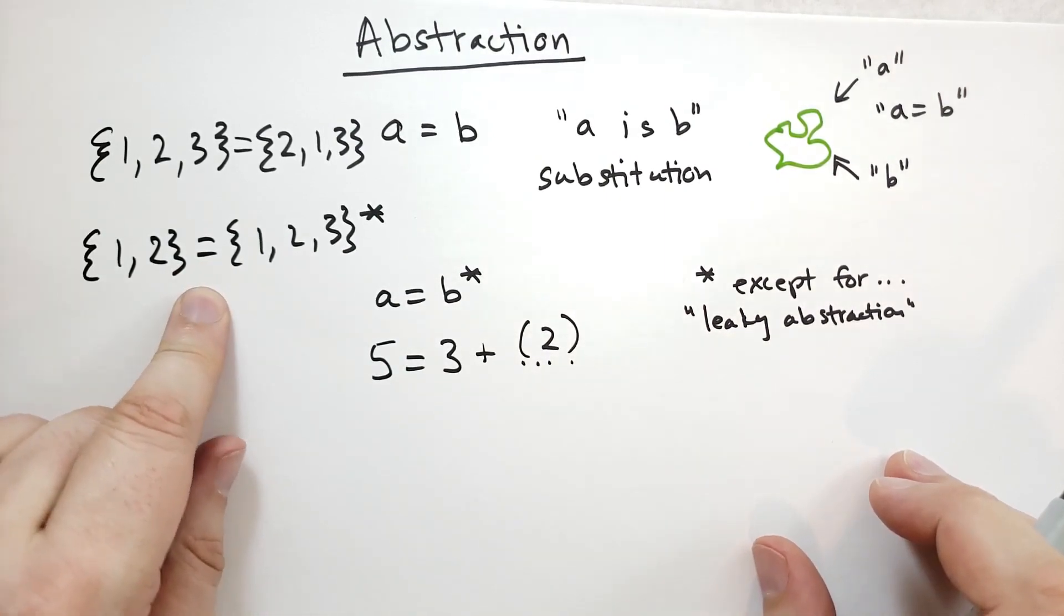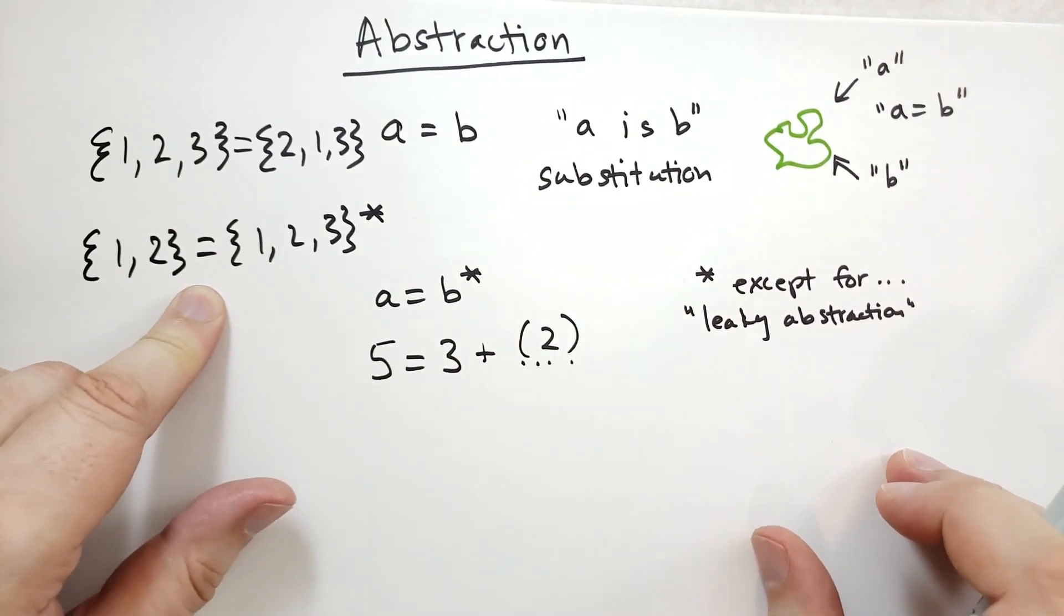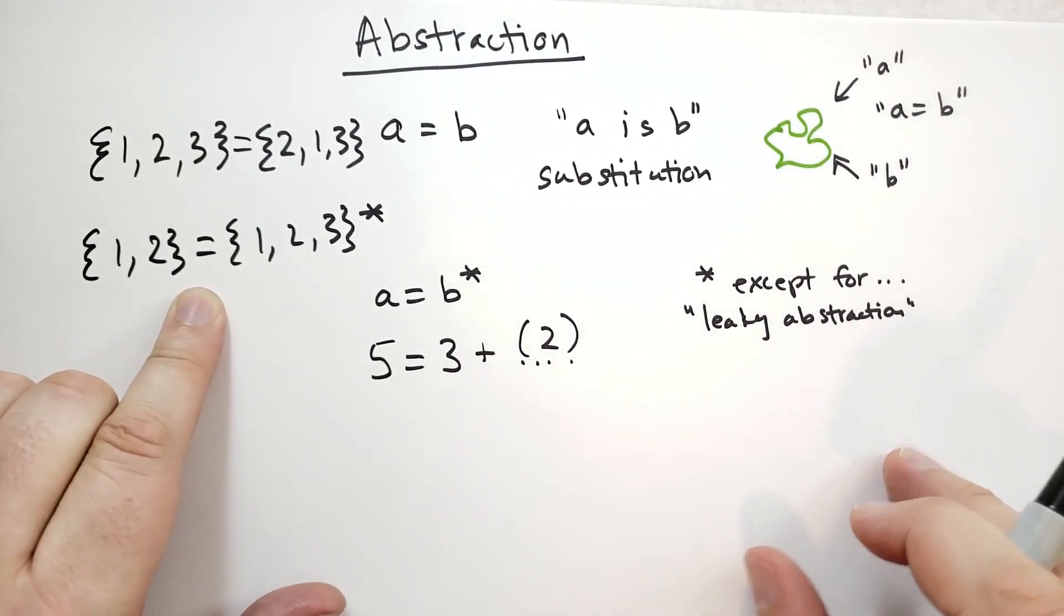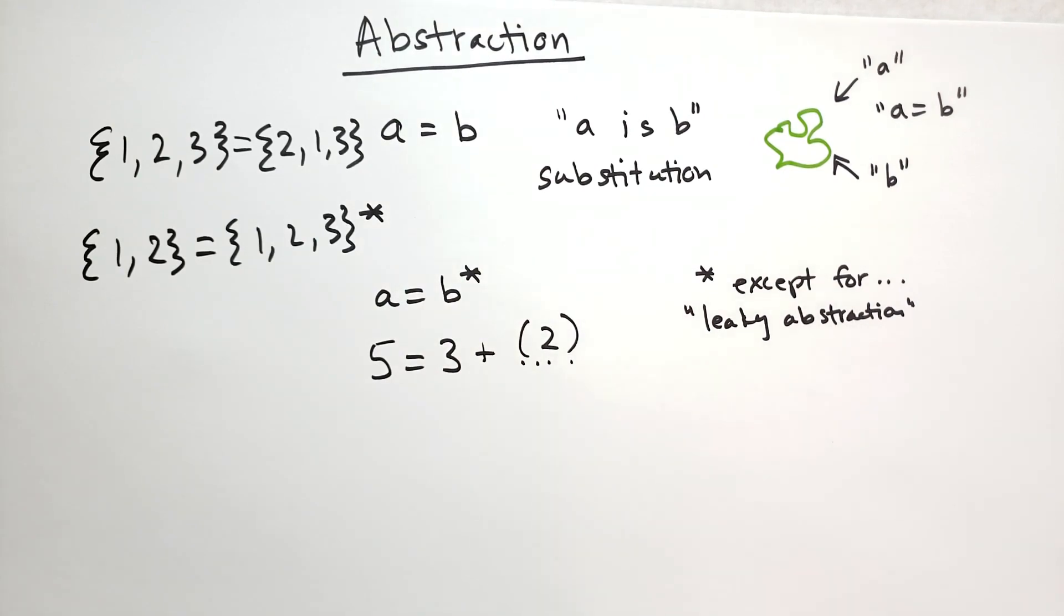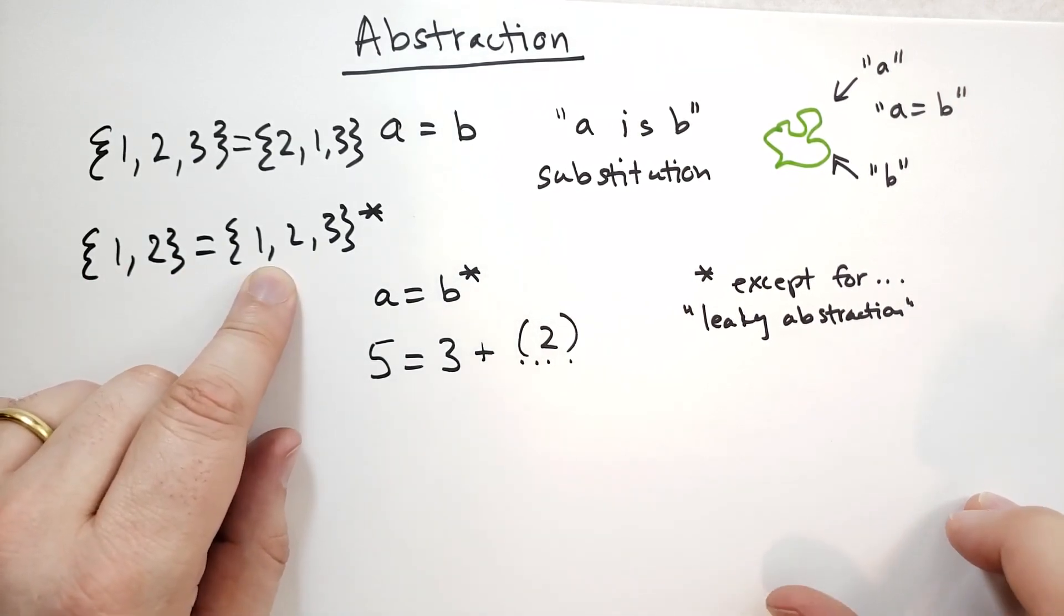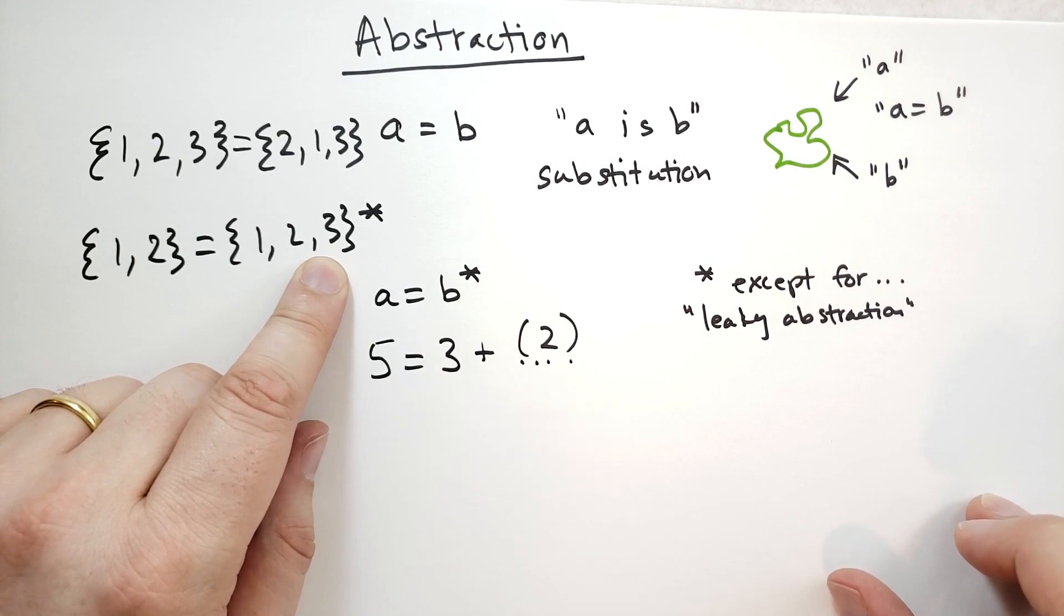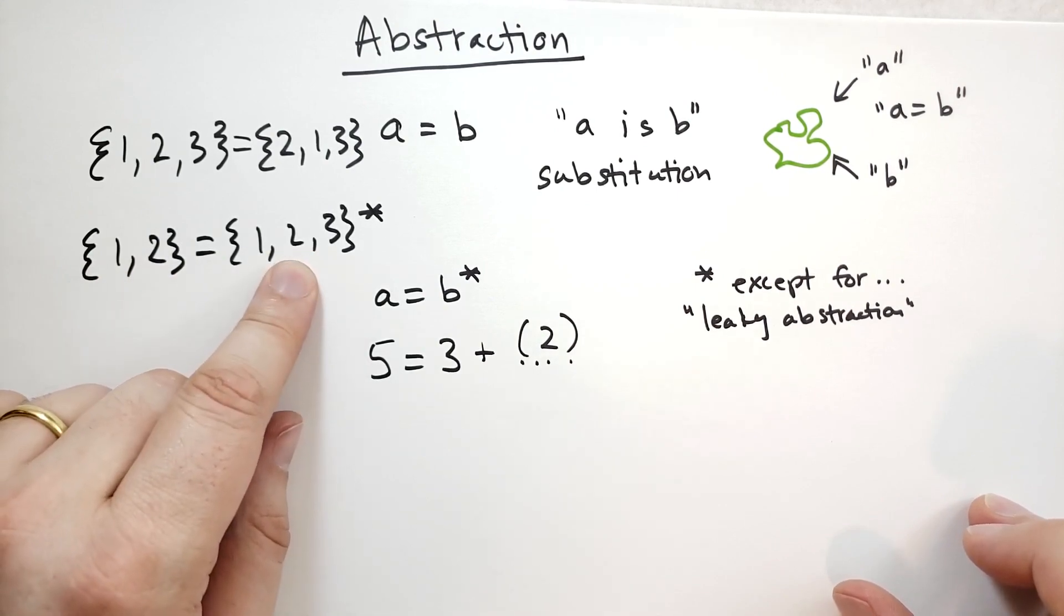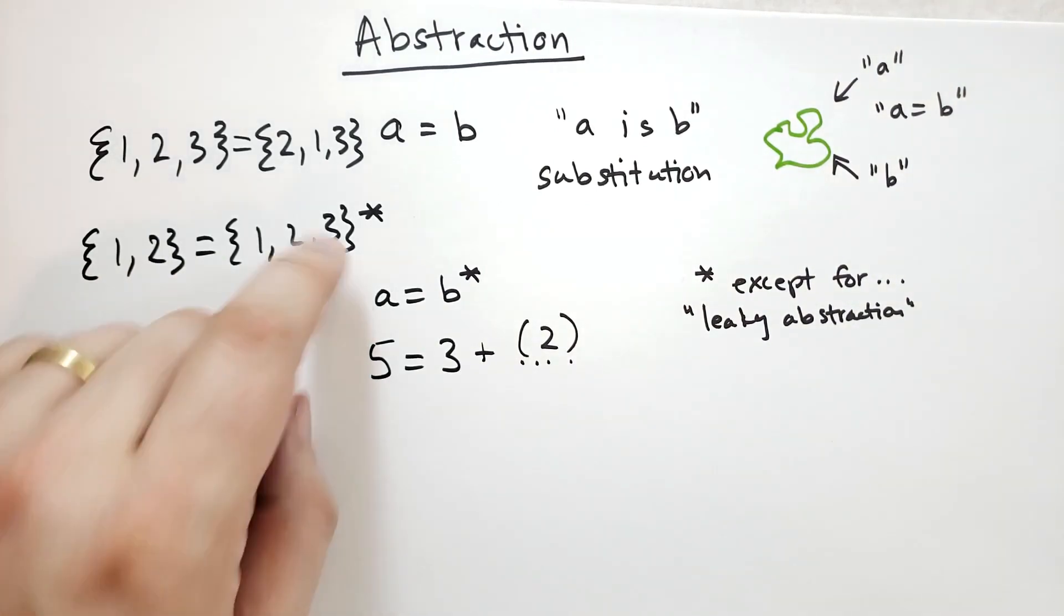And this happens a lot in computer software. We'll have an object that has a certain behavior. It can do X, it can do Y. And then we'll have another object that can do X and Y, it can also do Z. Obviously, they're not the same. But their behavior, the set of their behavior, is very similar. It's just one has extra behavior. And so we can say that the operations this object supports is the same as the operations those supports, except that one has additional ones.